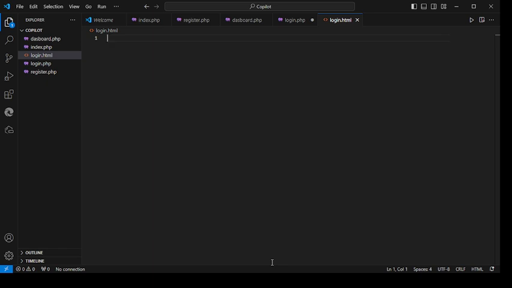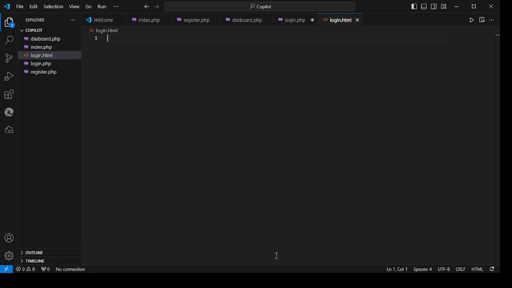Okay, hello guys. In this tutorial I'm going to show you how to create a simple login and sign up page. This is for beginners, by the way. And then next I'll show you how to link these pages to a MySQL database. So we shall write every single line, no copy pasting, we just write line after the other.